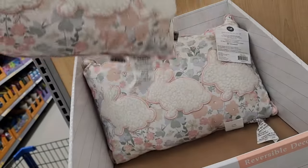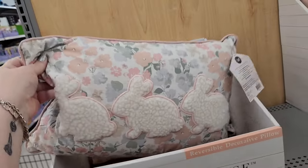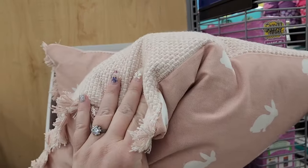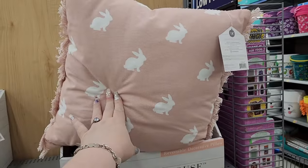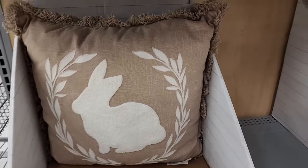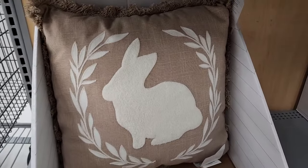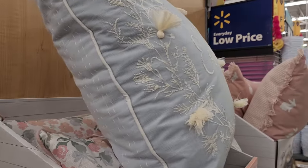$15, the back. Also $15, and this is the back. They also have it in green. $15 on this pillow, and that is the back. $15 on this pillow. This is the back.